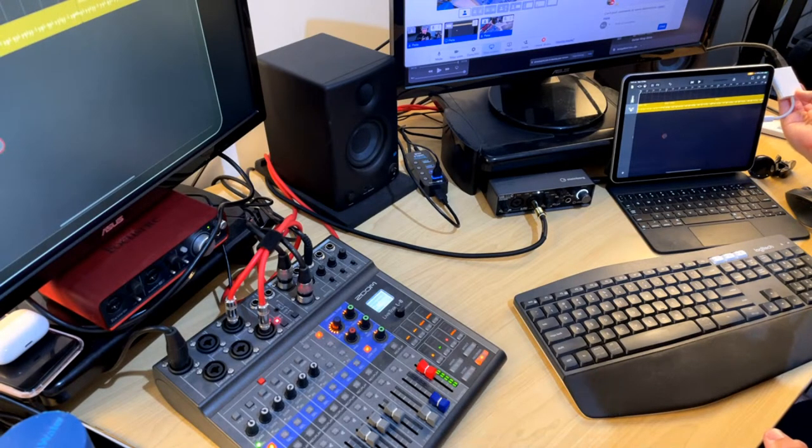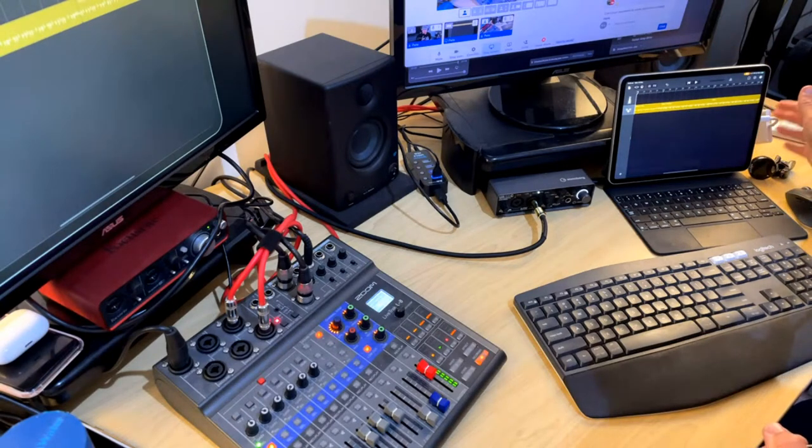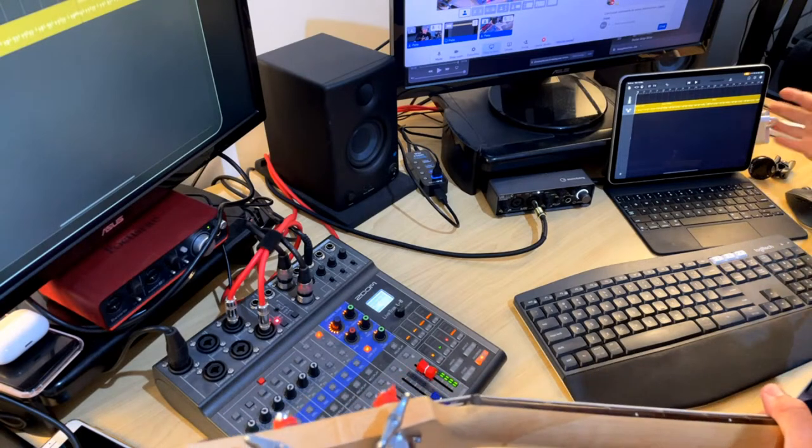Now, you don't have to use the Apple one. You can use any USB-C dongle. It's a good thing about iPads that have USB-C. But if you're using an earlier iPad that has a Lightning connection, you need to use, say it with me folks, the genuine Apple Lightning to USB 3 adapter. If you try to use a knockoff adapter, it's not going to work. So I'm just going to move my water bottle there. It's in the way. But if you're using USB-C, you can use anything.